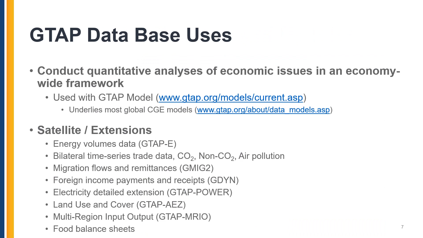Now that we've discussed some background of the database as well as the new features in GTAP 11, you might be wondering what the database can be used for. The GTAP database is used with general equilibrium type models to perform quantitative analysis of international economic issues. It is of course used with the GTAP model, but the GTAP database also underlies most, if not all, global computable general equilibrium, or CGE, models. The GTAP database also serves as the basis for a number of satellite extensions, some of which are listed on this slide.